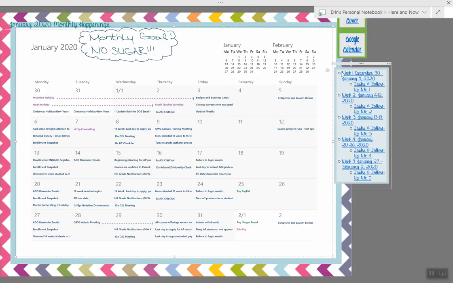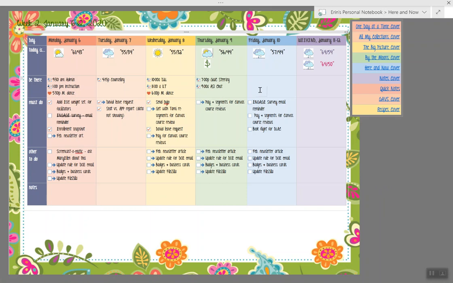So then on mine, I have my weekly breakdown. So here is kind of how I use that weekly. Up at the top, if there's a holiday coming up, I enter that information. And I really don't do a lot of stickers and that kind of stuff. I would love to, I just don't have the time to do it. I can add stickers and I can throw them on this page, and occasionally I do add cute little images when I have the time, but it's just not at the very top of my priority list for my personal planning style.